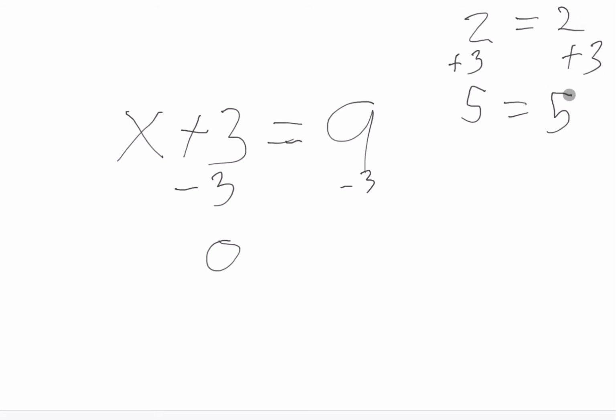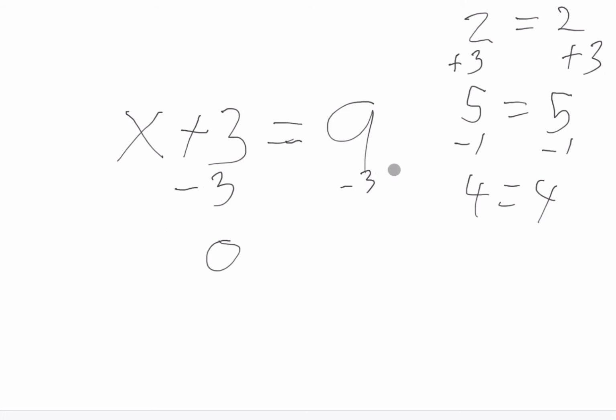It does. Again, if I subtract 1 here, that would make this 4, but I have to do it to both sides, otherwise it's not going to be equal anymore. So minus 1, 5 minus 1 is 4. So now 4 equals 4. Is that true? It is. Okay, so that's why we got to do it on both sides, okay?